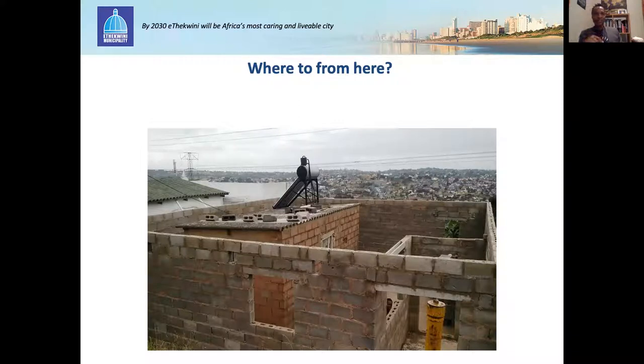This is the house you see inside, and I thought it's a nice play on embedded carbon, embedded on top of another sort of embedded carbon that was put in by the state. What you're seeing inside is a house that's built by the state. But this is a household whose income situation has obviously improved. That improvement means they can build a bigger house, but their material choices are already predetermined and predefined. They will build a structure on top of that structure, which is quite fascinating, because the state, through its policy and regulation framework, starts to define what kind of materials people are using, and it's not becoming a catalyst for change.